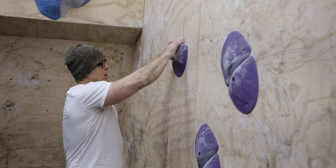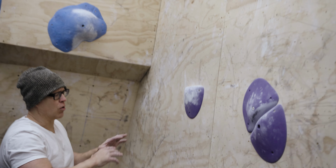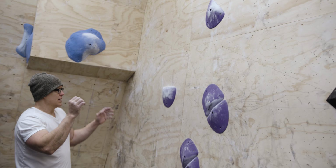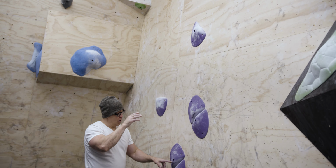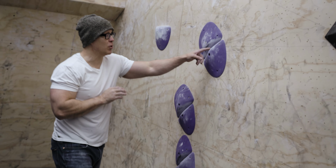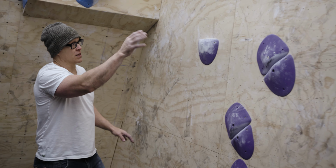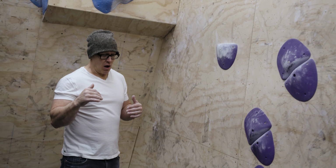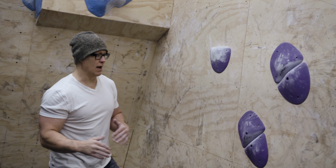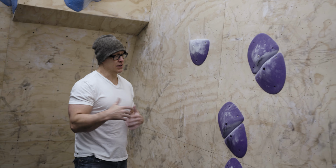We can do the reverse. We can leave this all the way open, so you're nice and easy, and then we'll block that. And then the whole crux is really just about hitting that hold, standing out. In that case, what I might do is probably pull this one off so that at least the step through is nice and easy. And I might pull this one off too. So make the feet much easier. This is going to be the more technical hand. You can really play with the levels of every single crux, every movement. I think it's a really interesting teaching tool.